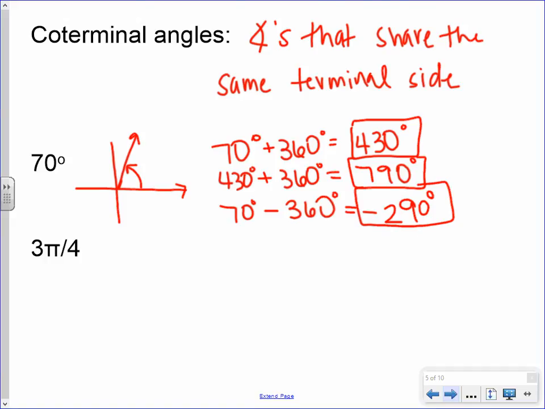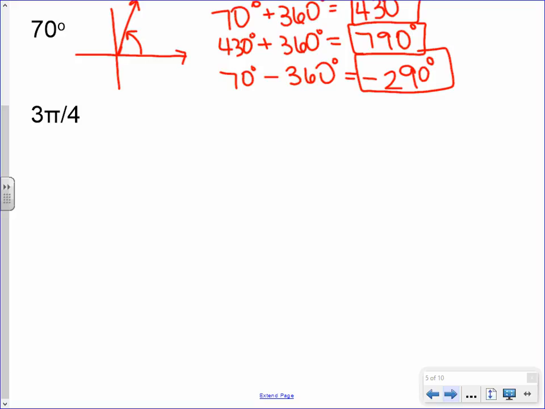All right, let's do one in radians, 3 pi over 4. Will, which quadrant does 3 pi over 4 lie in? The third. Can you tell me why it's in the third? Tell me why. Okay. That's all you got for me? What is this measurement right here? Okay, in radians, since we're in radians.